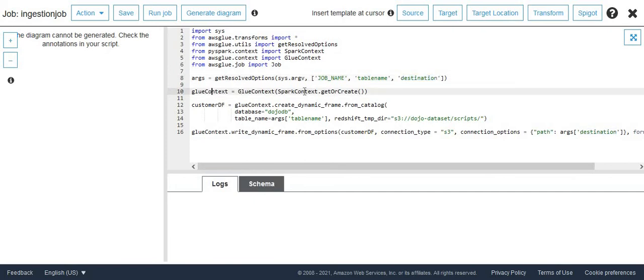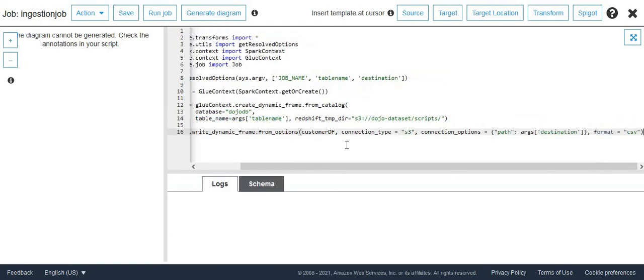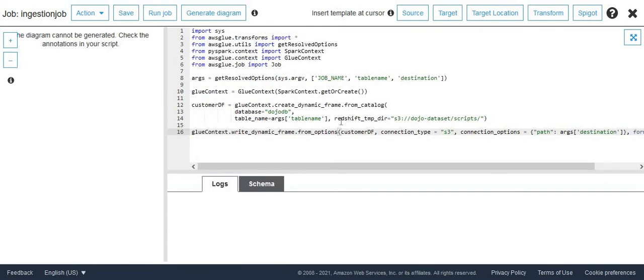Then I create a Glue context, and I'm using the Glue context to read table data from my catalog. You can see here, this is my database name. I can also parameterize the database name if you want, so that it becomes even more reusable, but so far I kept the database name hard coded here. Then I am simply passing this table parameter value over here. So I'm not hard coding the table name, but getting it from a parameter. So I have parameterized my code. Then I have put a sync location for the query.